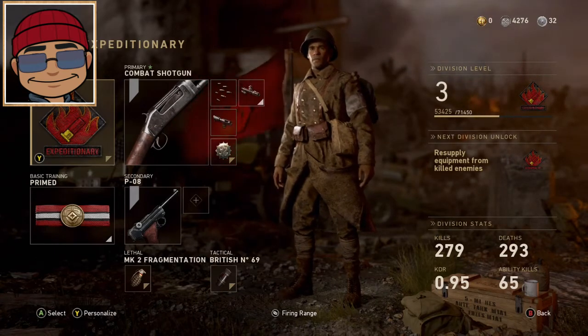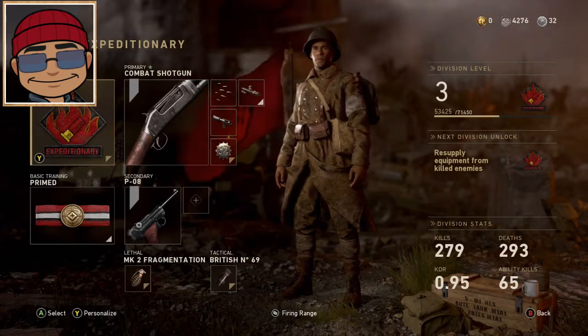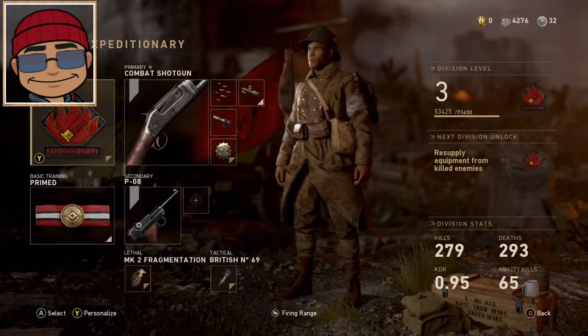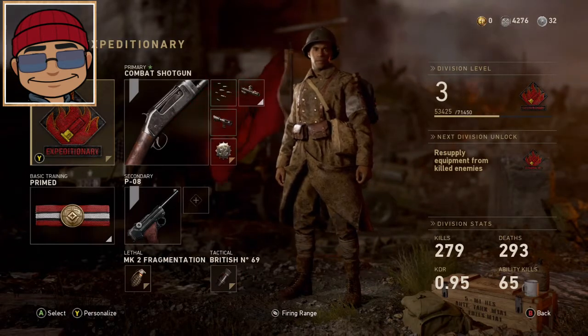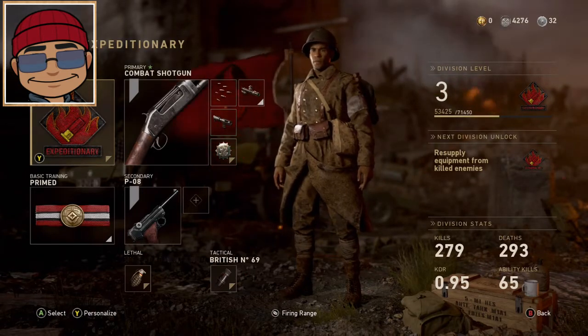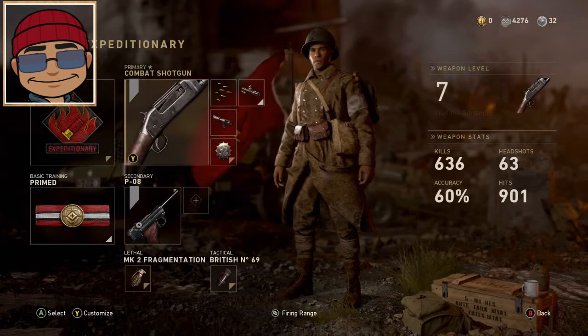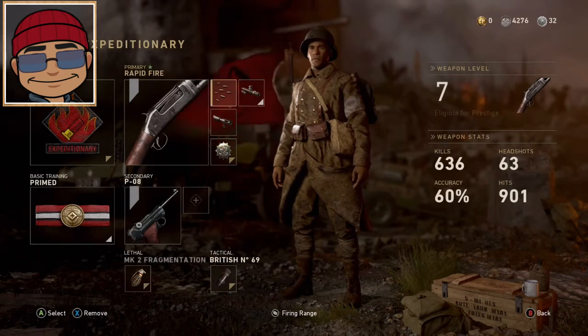So, steady aim, better accuracy when firing from the hip. Basically, you don't have to zoom in. You could just shoot. I have rapid fire, which allows you to shoot faster, because that is one of the weaknesses of the shotgun, as well as not being able to shoot far, not able to shoot long range.